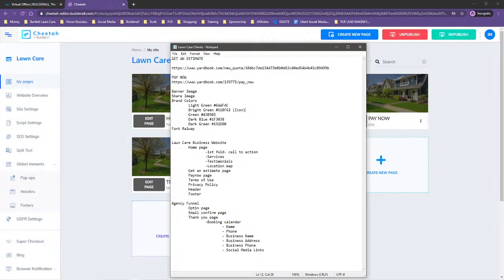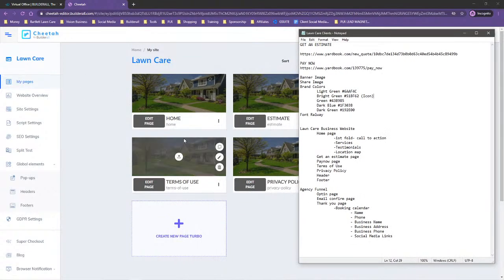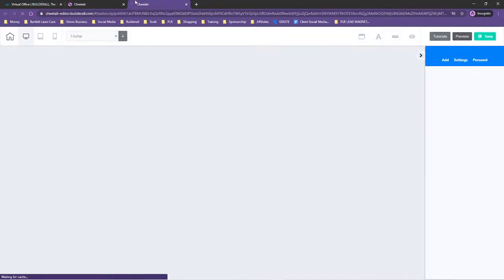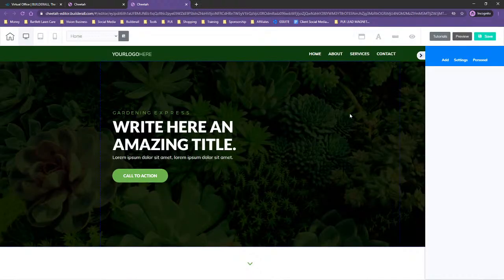So Jim says, if we like the bright photo of the complex, am I correct in assuming that we could keep it and use dark lettering on your website? You could do anything you want to do in reality, Jim. The only reason that I'm doing this, and this is an important reason, is the congruency aspect. I'm going to swap this out and I'll show you exactly what I mean, okay? So let's go here. And you have to really think about this as the customer, okay? Because we don't want the customer, and I don't mean the customer as in our client, I mean the customer as in the lawn care customer, okay?